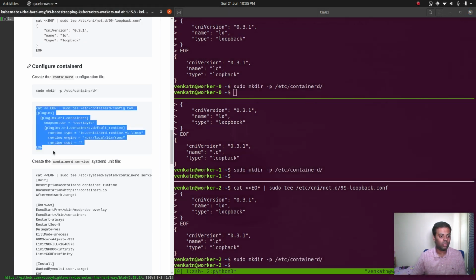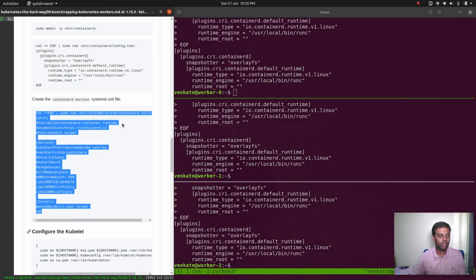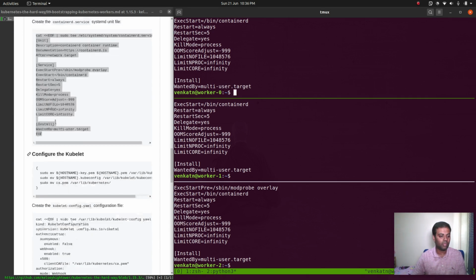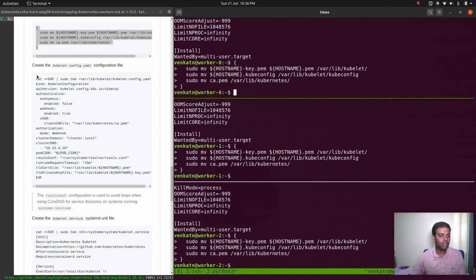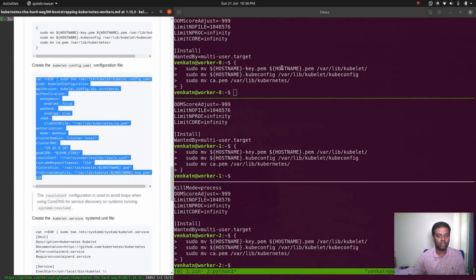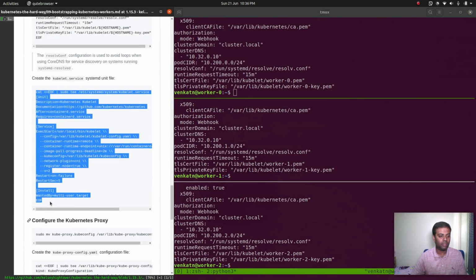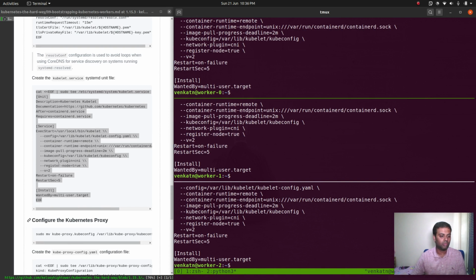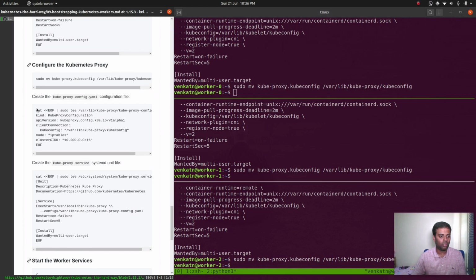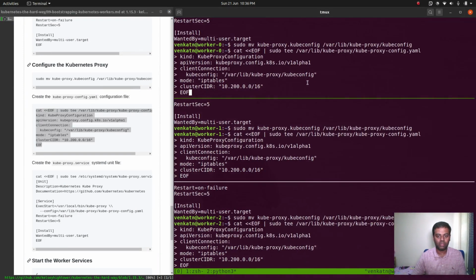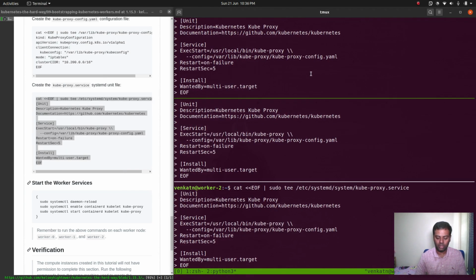Alright, so plugins and the systemd unit file for containerd, configuring the kubelet, copying the certificates and the kubelet's configuration file, and the systemd file for kubelet, kube-proxy, kube-proxy's configuration, and the systemd unit file for kube-proxy.